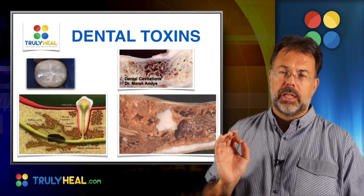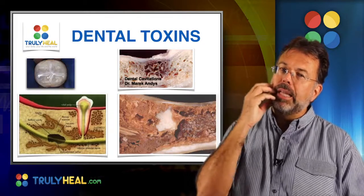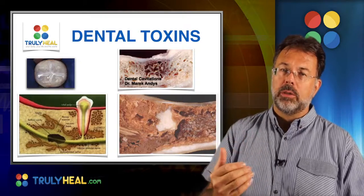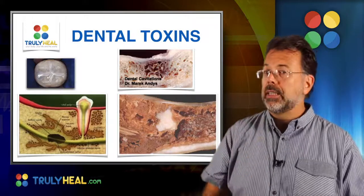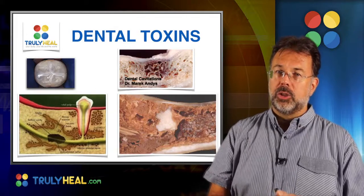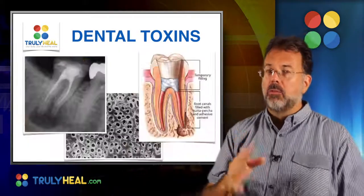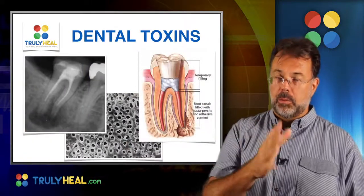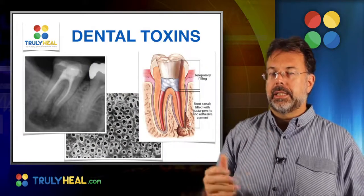I think ozone is a nice way, Sanum is a nice way, but in any form they need to get rid of that bacteria load and then regrow the bone. And as soon as they do, the infection is gone. Your cancer might have a chance to restore, to go away, or to reduce. It's directly linked. And Bill Henderson has done a lot of work in that and explained many different situations or cases where people, as soon as they did their jaw, the cancer started to go away.